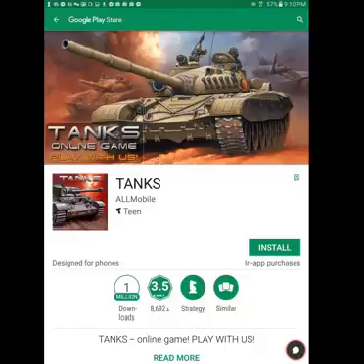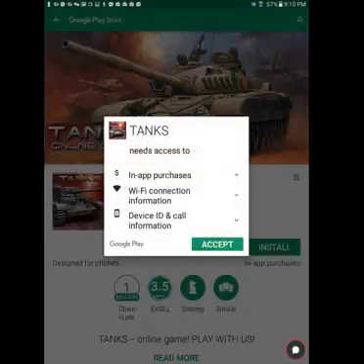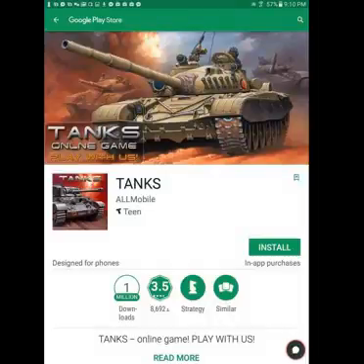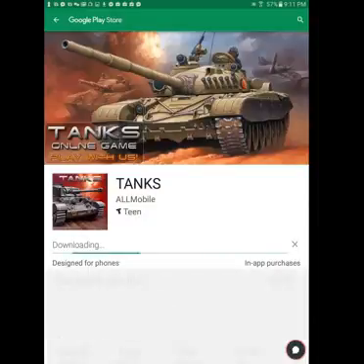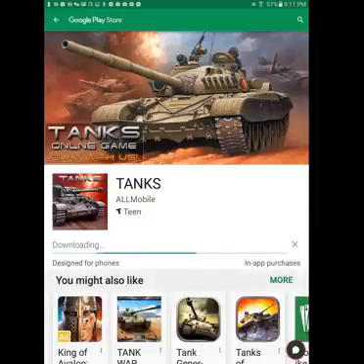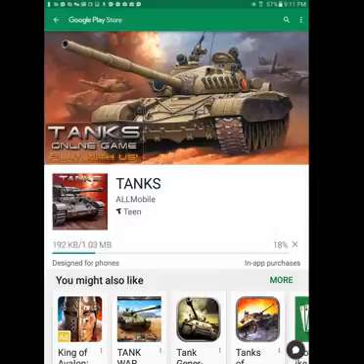Perfect. So I did this one, so I'll go through this one with Dan. He's already clicked install, and now you'll see where he wants to accept. So he'll click accept. And I'll be honest with you guys, this app here is a pretty basic app. There's really nothing, just a couple of buttons you've got to click. If I was to rate this one, I would probably give it about a 2, to be honest with you.